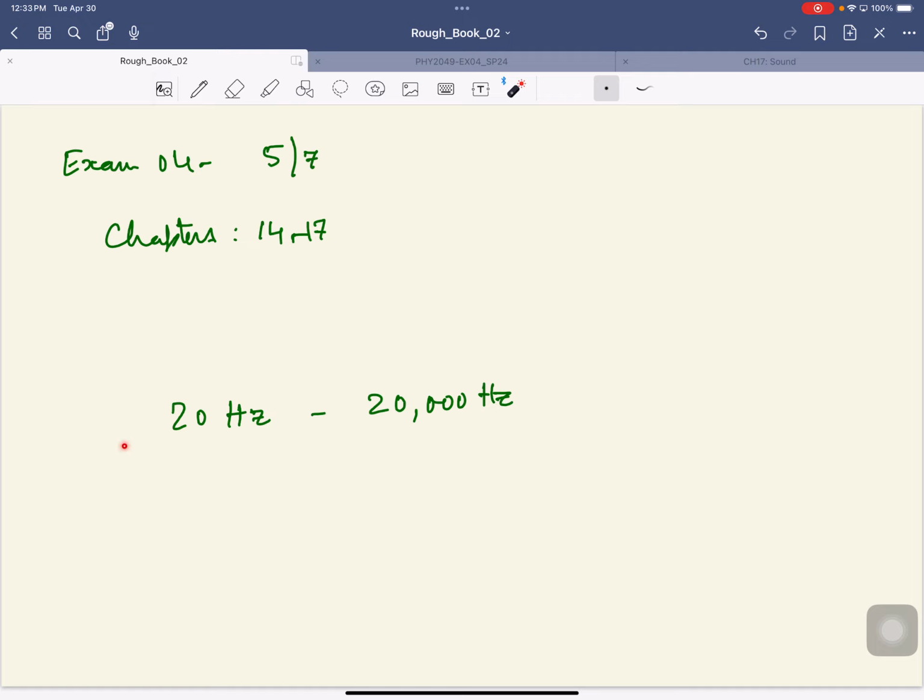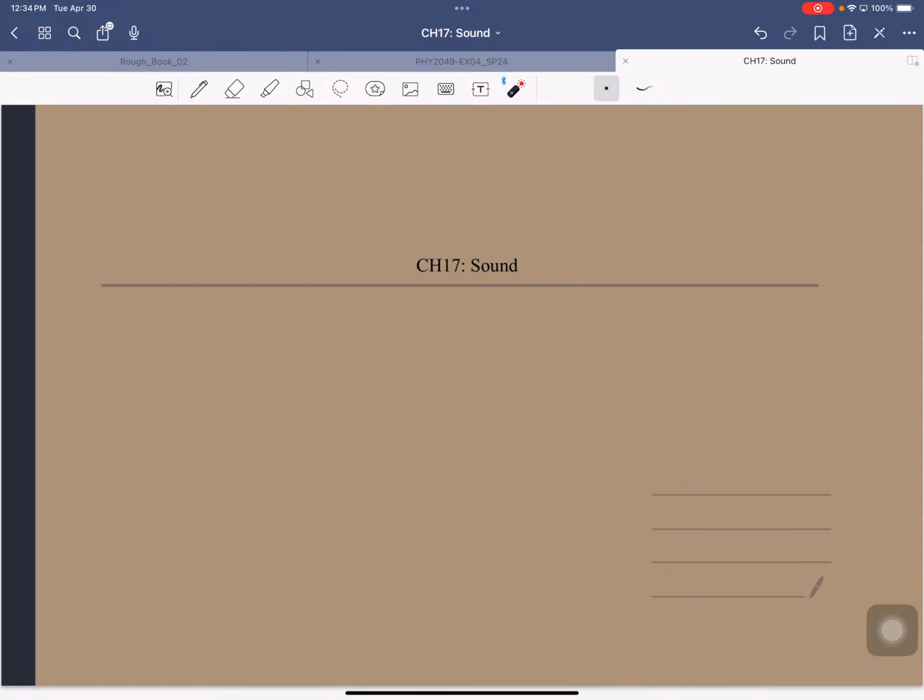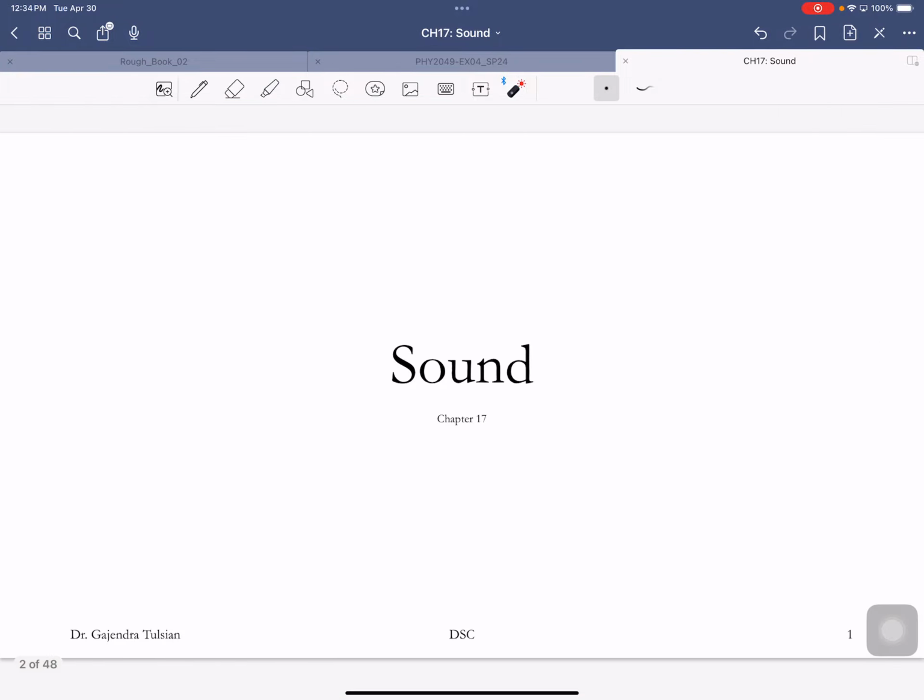It turns out that lower frequencies travel a longer distance, so you want to be able to adapt to listening to lower frequency sounds. If you're an elephant, you have a large grazing range, and you have to tell your buddy 5 kilometers away, hey, listen, there's a nice sugarcane field here. Anyway, we're going to talk about sound waves today. They're mechanical waves and they need a medium to travel in.